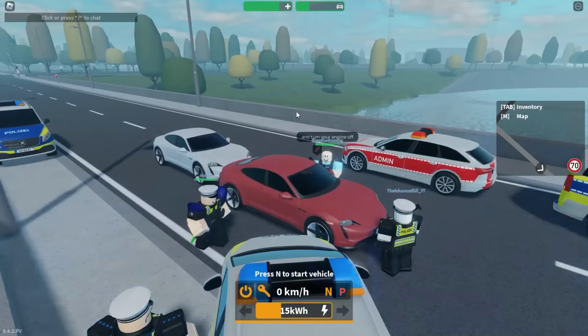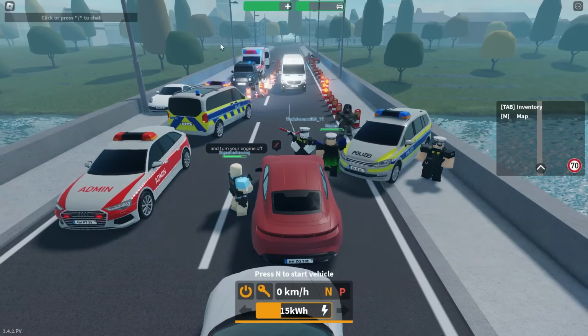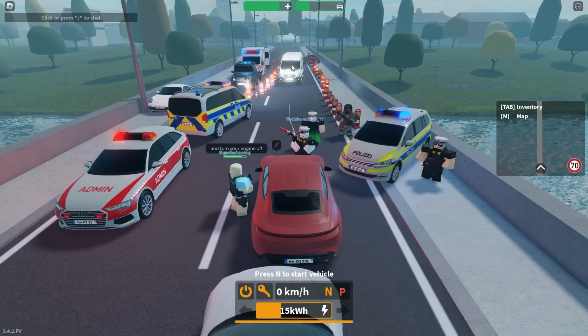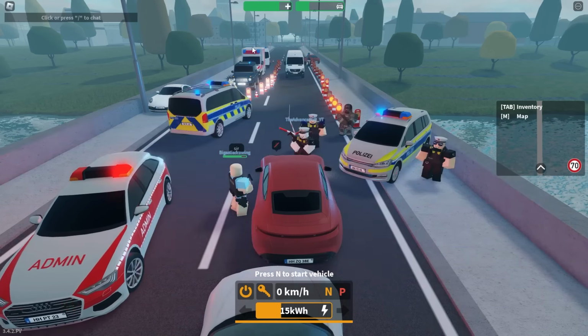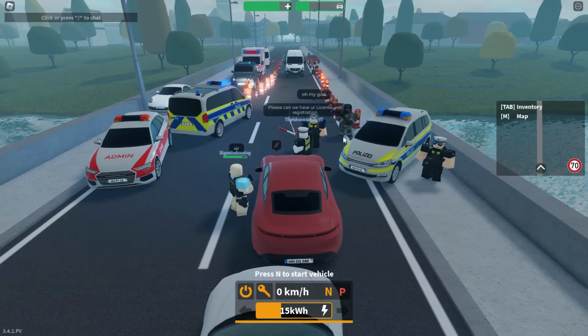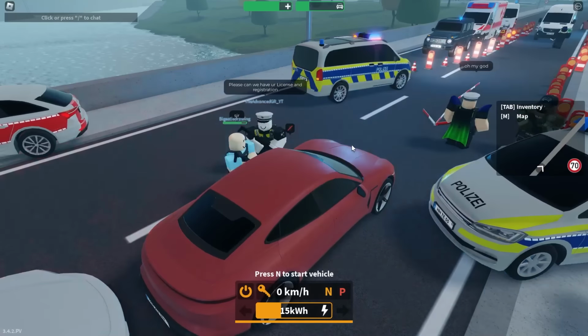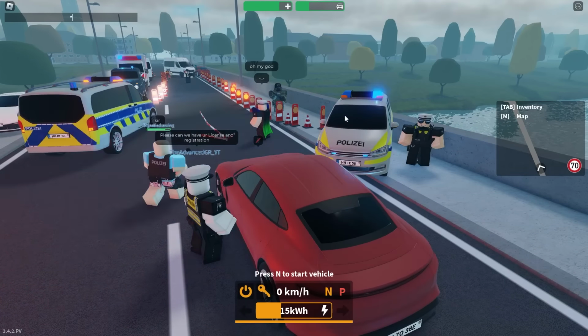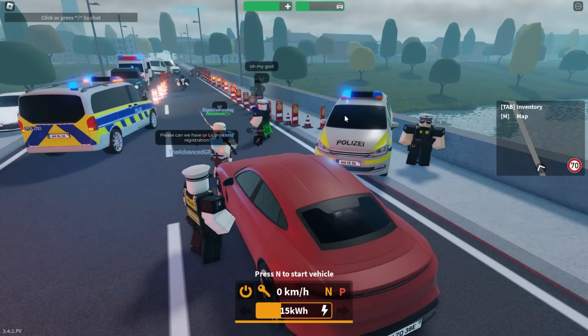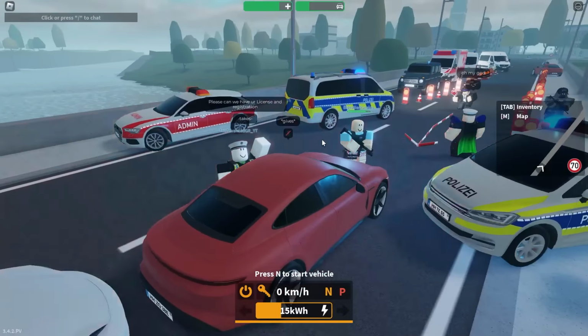I don't know why there's a van approaching me. I assume this is a two-way border, so vehicles can go either way, but they clearly haven't managed that properly because this vehicle's just coming down. He should be waiting for me to go through, then he can go down, but obviously they're not doing that properly. Please come over your license and registration. Okay, yeah, I'll hand that over to you. There you go, there's my license and registration.